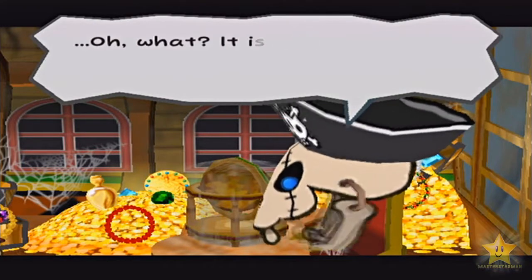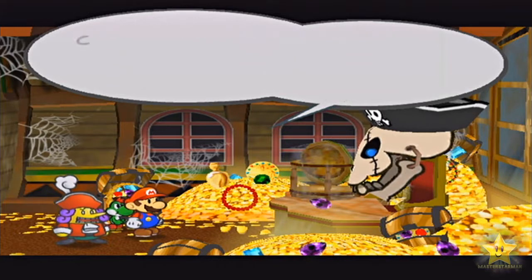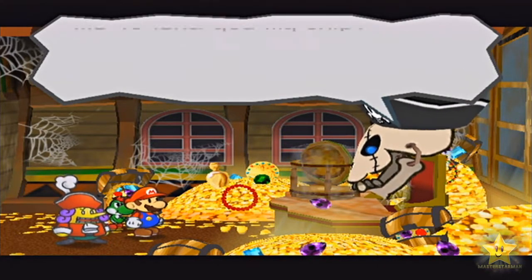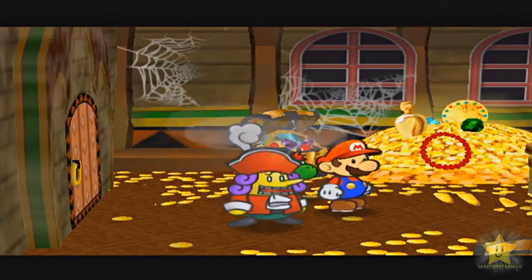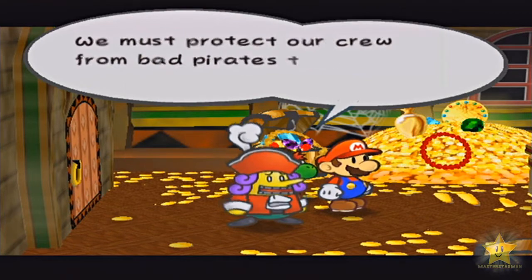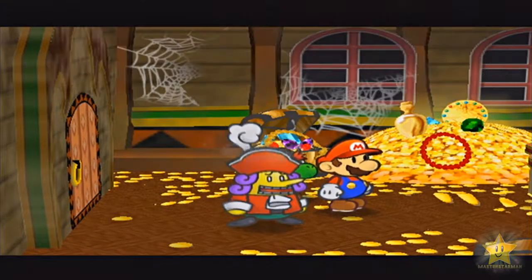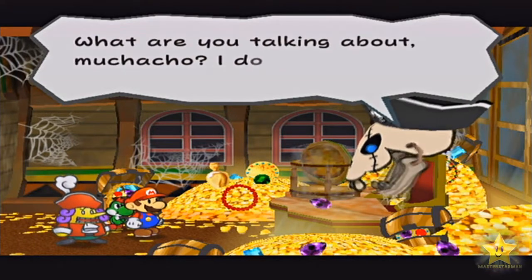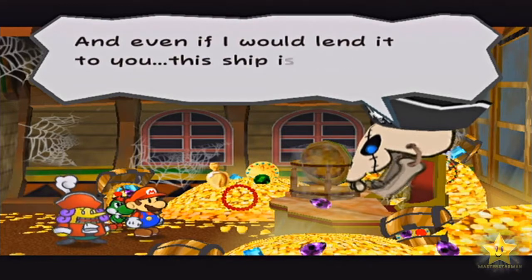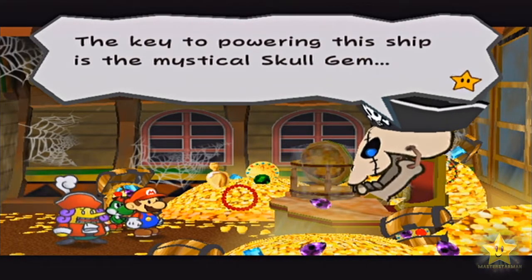Oh, what? It's you again. Did you forget something? Cortez, I have to speak to you. Could you lend me your ship? And who are you anyway? My name is Flavio. I'm in big trouble and could really use your ship. We must protect our crew from bad pirates that are blasting us to bits. So you just need to borrow your ship for the teeniest little while. What are you talking about? I do not rent this ship for pleasure cruises. Even if I would lend it to you, this ship is magical and cannot move now. Powering this ship is a mystical skull gem.